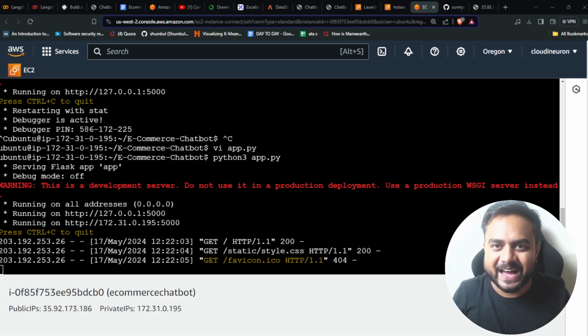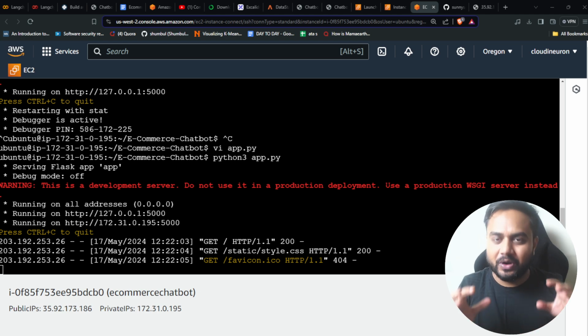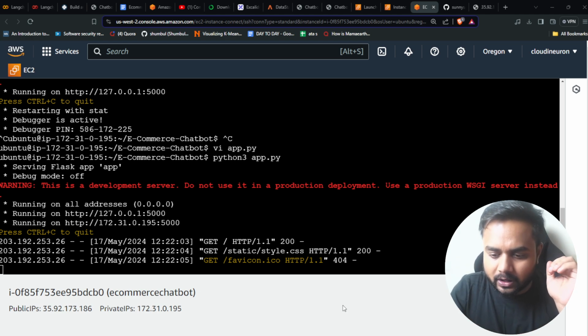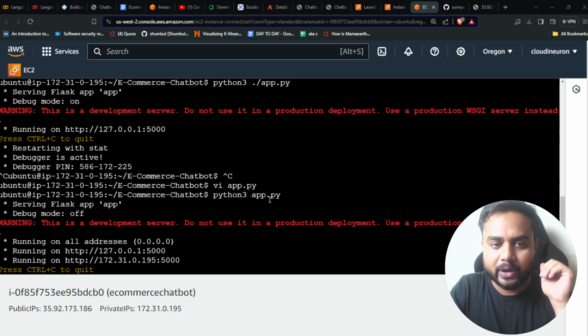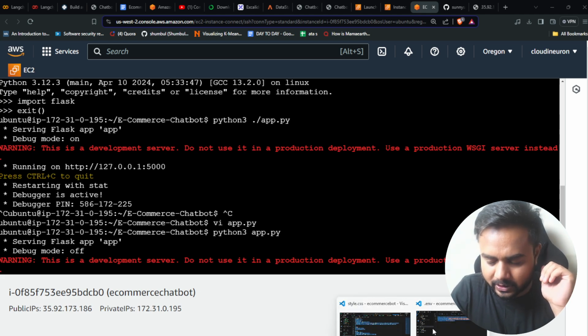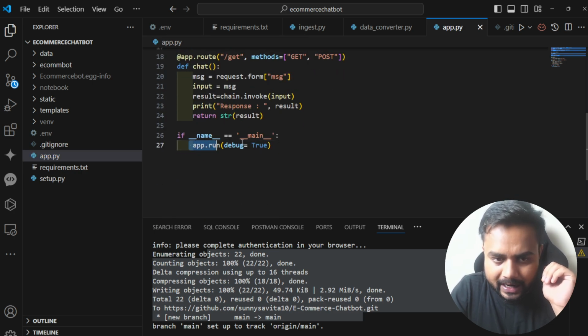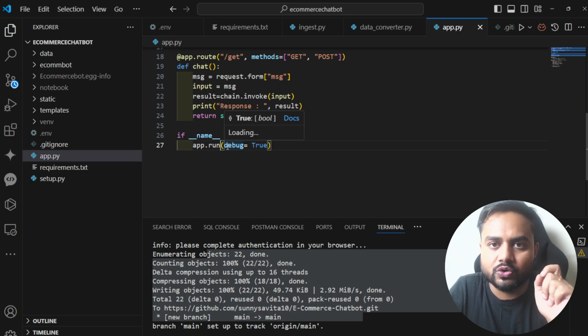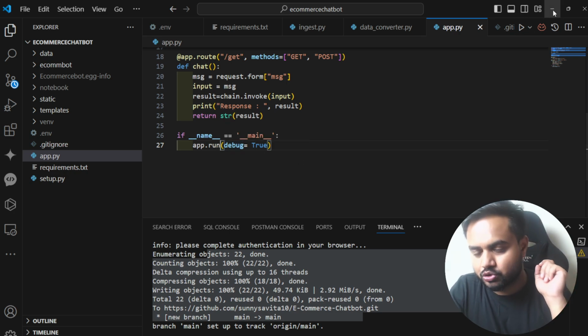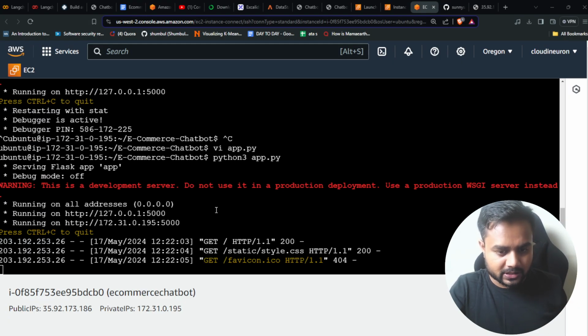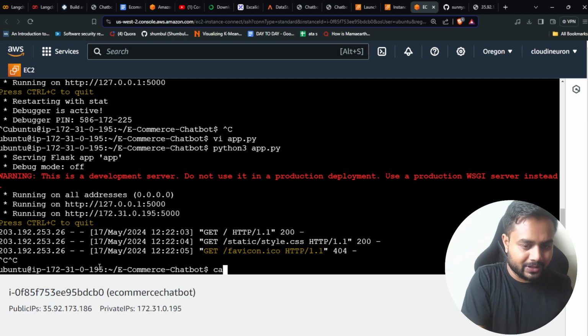So guys, we are able to execute the application. How? Let me tell you. Whenever you check your app.py file, see here is my app.py. Inside my app.py file, what I have written, I haven't written anything. So here you need to mention host equal to 0.0.0.0. Okay, let me show you how. So here my application is running. Now let me press Ctrl+C. First of all, let me stop it, and here I can show you this app.py file.